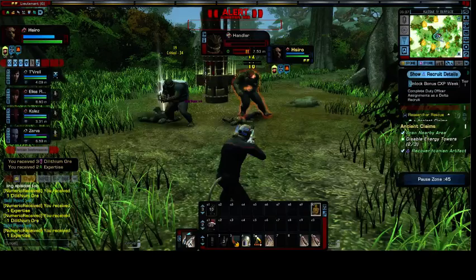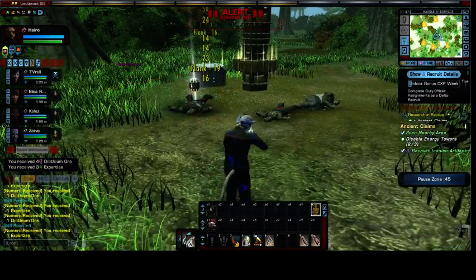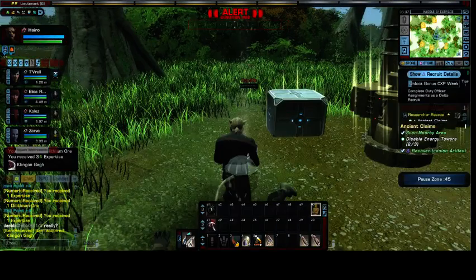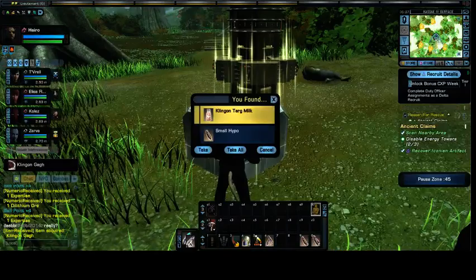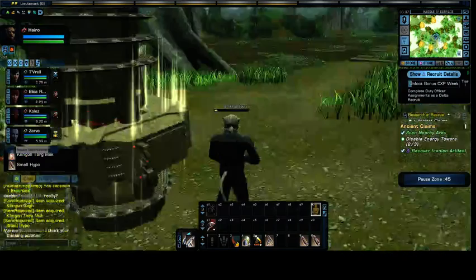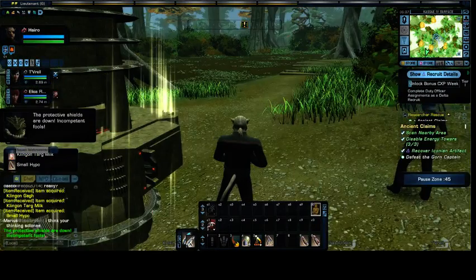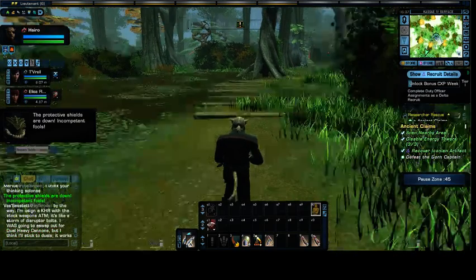Of course, the last guy is always the one that gets totally vaporized. Okay, let's open this container up, see what there is inside. Klingon Targ milk. Targs kind of look like a cross between pigs and dogs. I don't want to know how you milk a Targ.